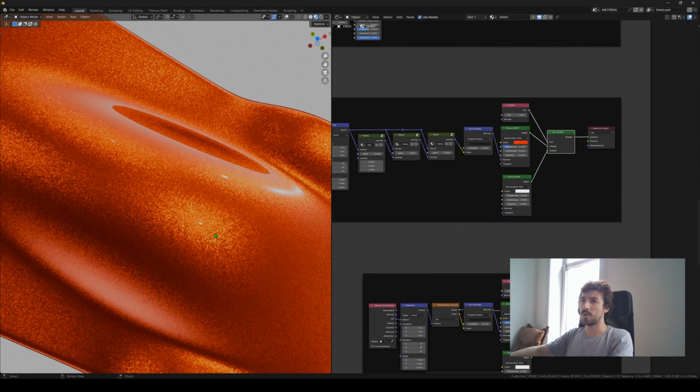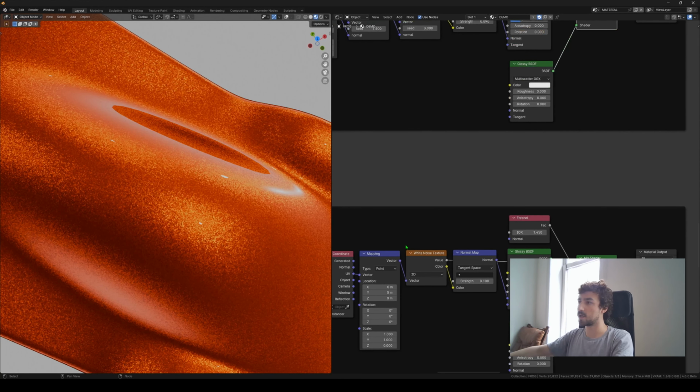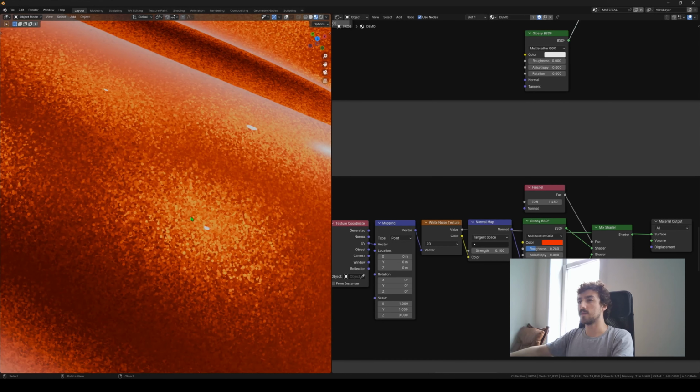But at some point, Blender did an update where they added something called the white noise texture. And I figured that if you go outside on the street and try to look at the car paint of a car, you will actually have a hard time seeing each individual flake.